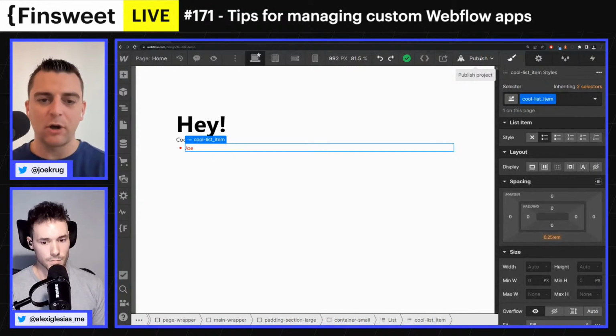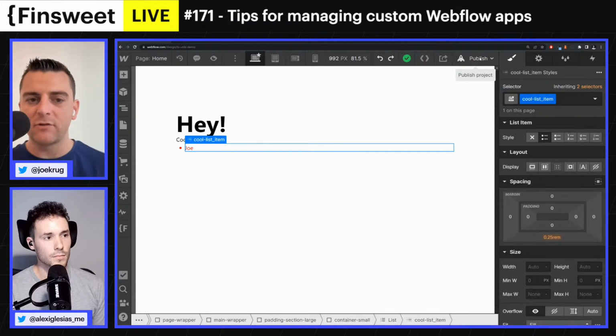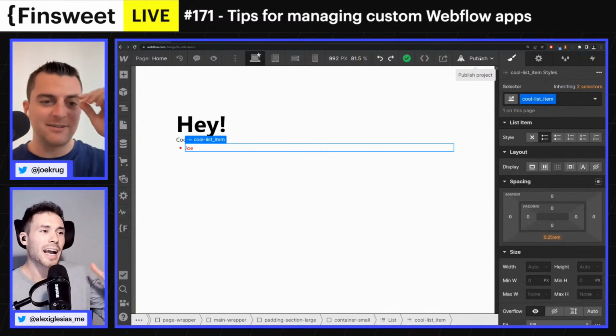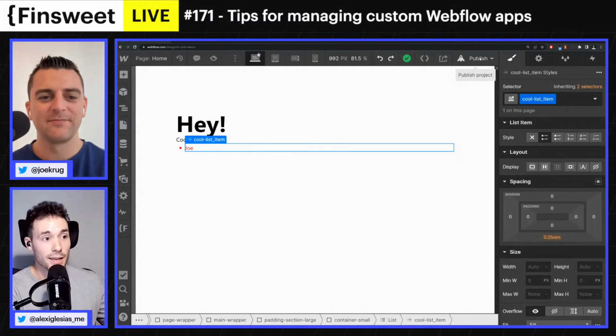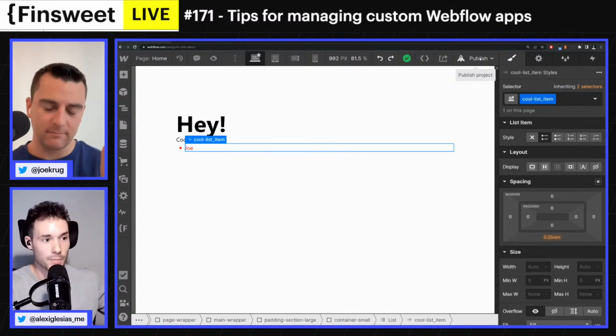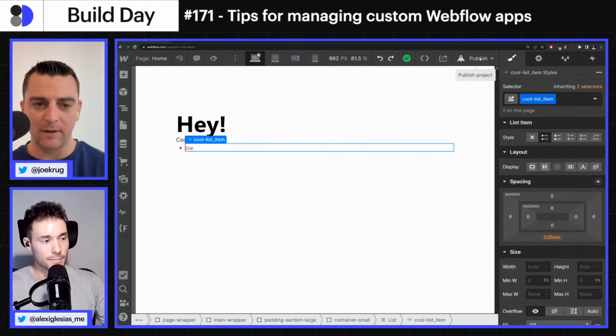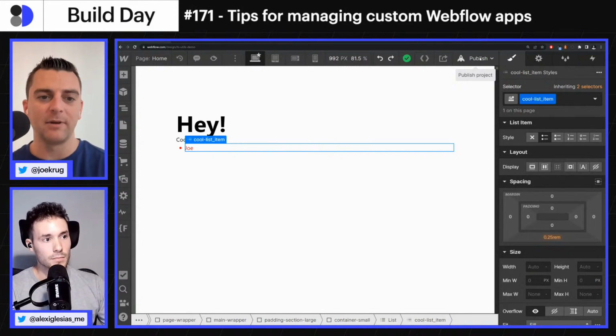There's never a reason to actually write HTML inside Webflow, whether that's inside the JavaScript file or inside an embed block. It drives me nuts when I see embed blocks. Well, I kind of see when you need an HTML tag that's not available in Webflow, but that's a separate topic. We're talking in the context of creating a list item.